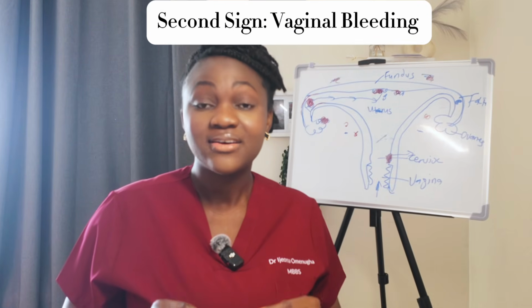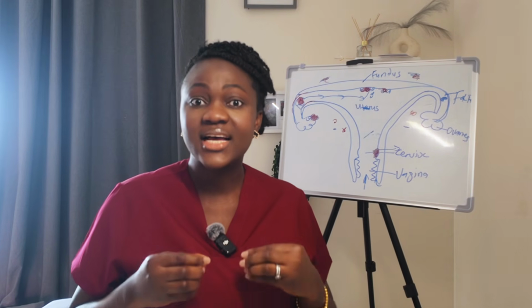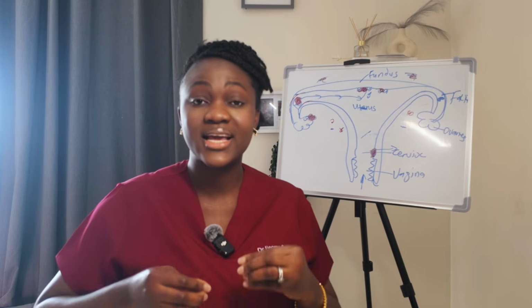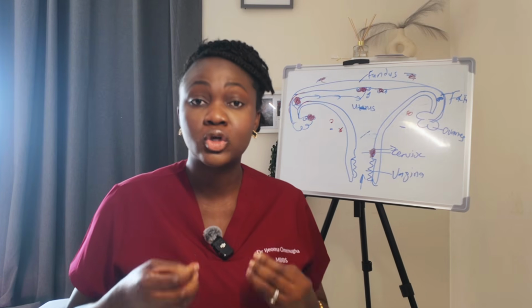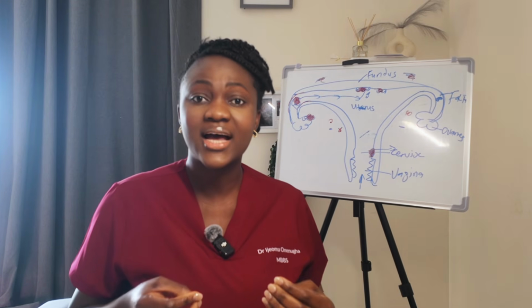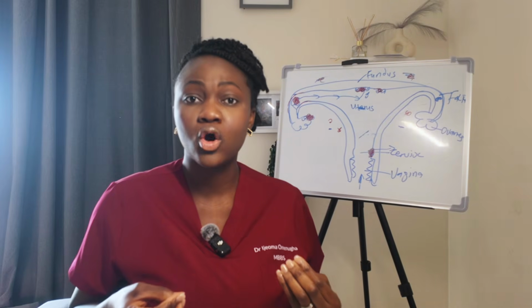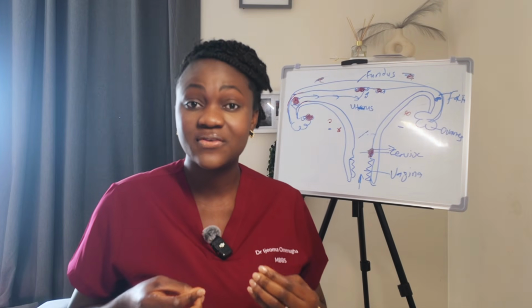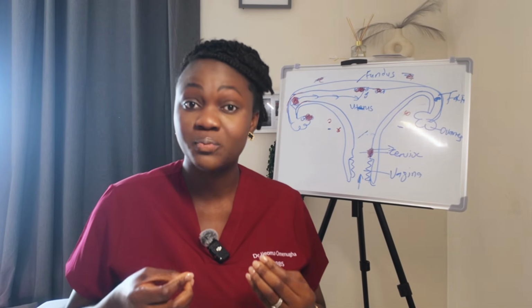Vaginal bleeding or spotting. Some people call it spotting. Have you ever heard someone say, it was around my period and I started spotting? The period wasn't really that heavy. It was just small drops of blood coming out every day, and I'm not really sure that I will call this a period. That is a very significant sign of ectopic pregnancy.